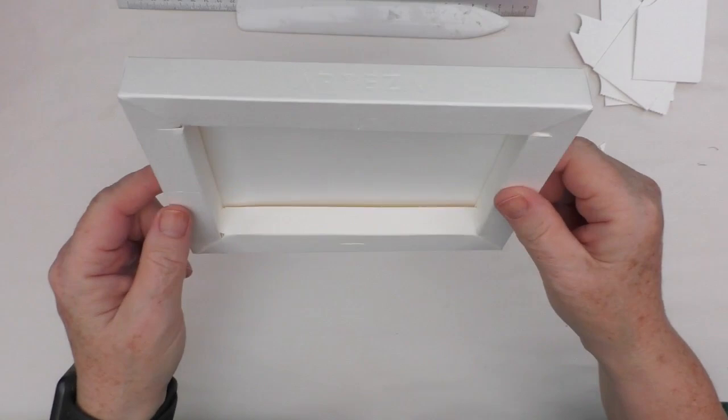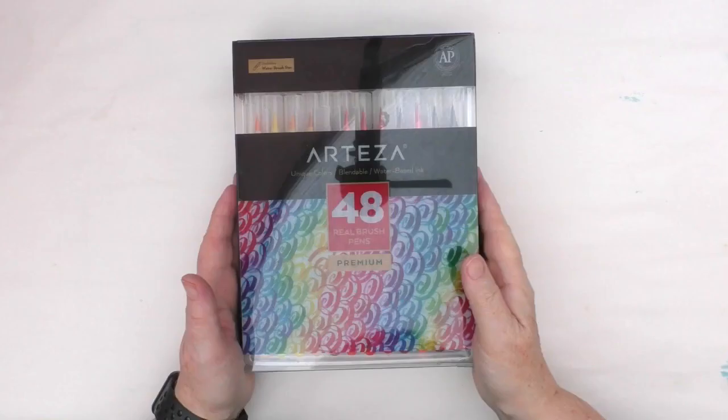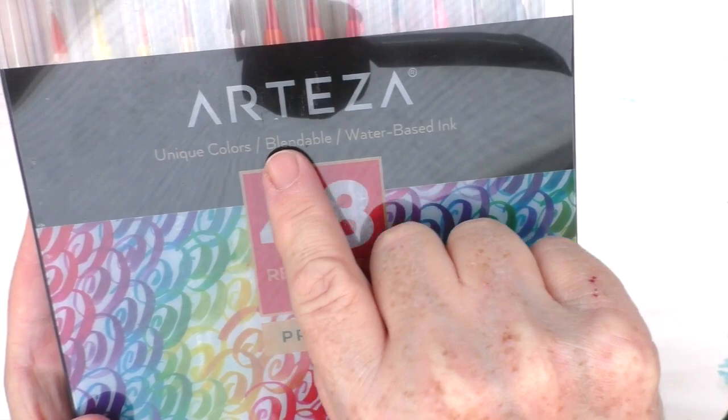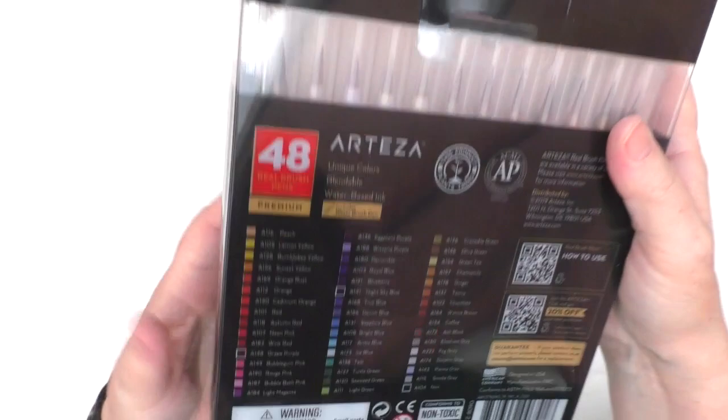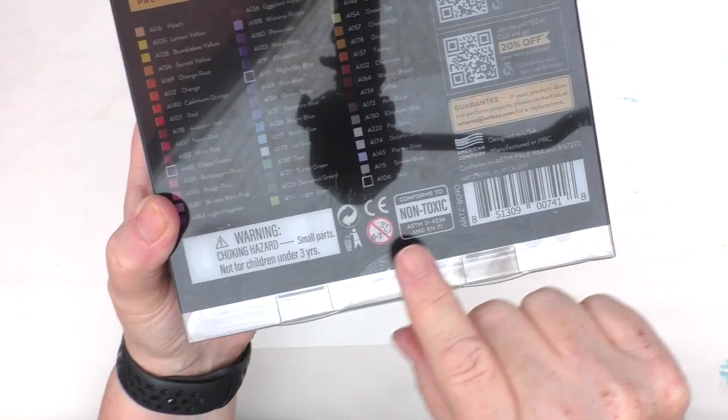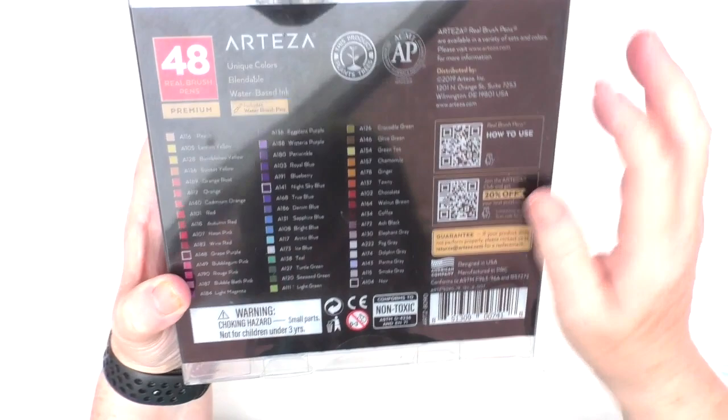So let's take a look at these brush pens. This is a set of 48 brush pens. Arteza say they're unique colours, they're blendable, and they are water-based ink. Now, I'm getting a bit of reflection on the box, but we'll move away from that in a second. All the usual information is on the back, a full list of all the colours along with the number of the colour, and they're non-toxic, and it gives a warning for children under a certain age.